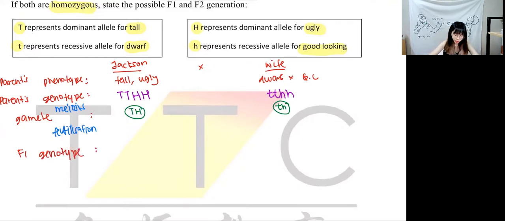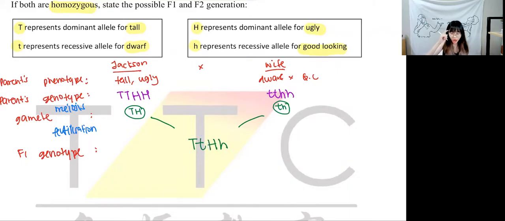Okay, how do they want to form? When we fertilize, we put the same alphabet together and dominant in front. Same alphabet, T, T, H, H, right? So the big T and then small t, big H, small h. And you're going to ask me, teacher, I thought dominant is to be in front. How come this small t can be before the big H? Because they are two different characters. The T representing height, the H representing appearance. They are two different things.